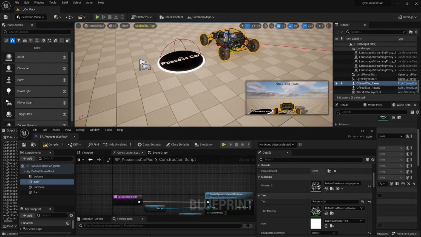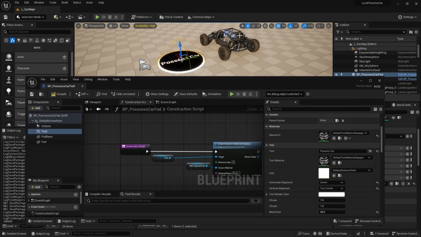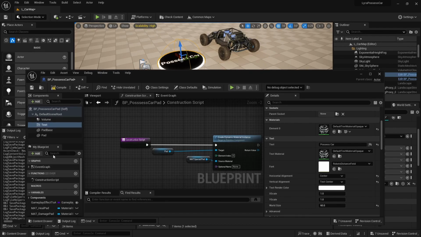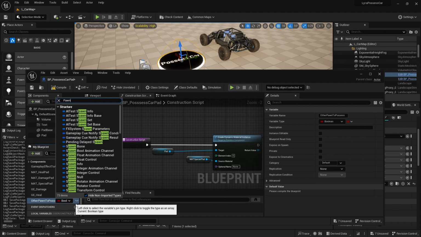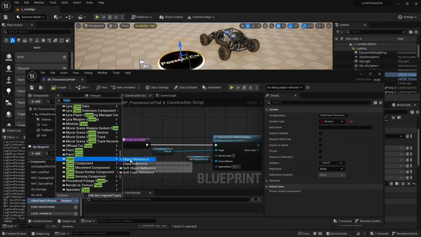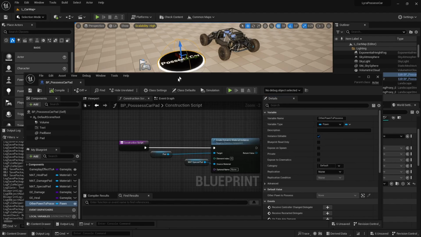They don't do anything yet, but they are ready for gameplay. The next thing we want to set in these pads is have a variable for which car we want to possess when we overlap. So let's go ahead and create a new variable, and I'll call this one other pawn to possess. So click the plus beside the variables and then call this other pawn to possess. Okay, and then this one will be just a pawn object reference. Okay, and then I'll compile. And in the details panel, let's just make sure that it is instance editable so that each of these pads can set their pawn to possess. Okay, so let's compile and save.